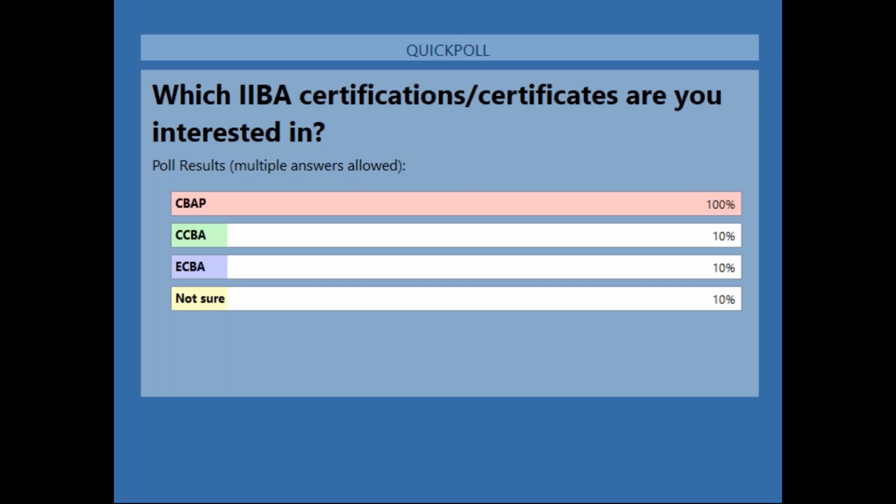And so while that's not a perfect way to test people, it's the only way we have to be able to test you on standards. It's really a universal thing. It's not just IIBA. Every credible organization has to test this way.